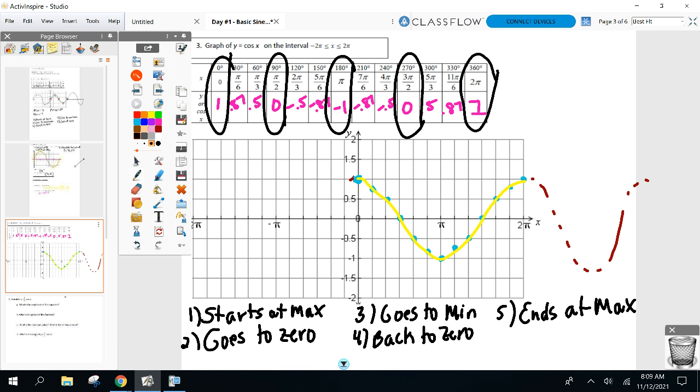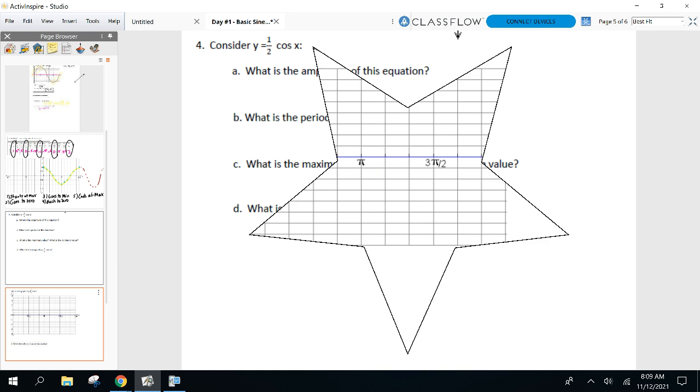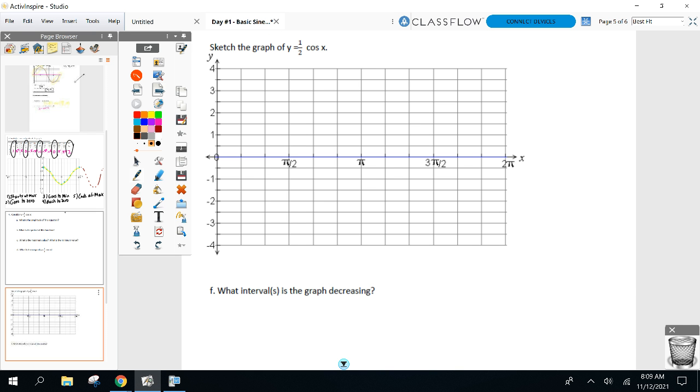Okay, questions there? Cosine curve. So we got sine and cosine, and we're not going to do the tangent curve. This is what we're dealing with all unit long, these two curves. The only thing we're going to do is make it bigger, make it shorter, stretch it out. We're going to do a bunch of things with it. All right, let's see. So now I got 1/2 cosine x, right? Let's graph it first. All right, let's graph this bad boy, then we'll answer all the questions.